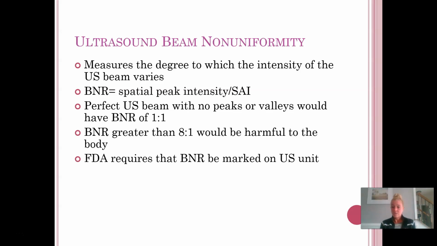If you look at our ultrasound machines, usually on the cord of the ultrasound head, there'll be a sticker and the BNR will be marked on that. It is going to be individual to each ultrasound head because it's based on the crystal that's inside each transducer. So you can see what the BNRs are for our machine. So again, this is basically just telling you sort of how off your machine can be.